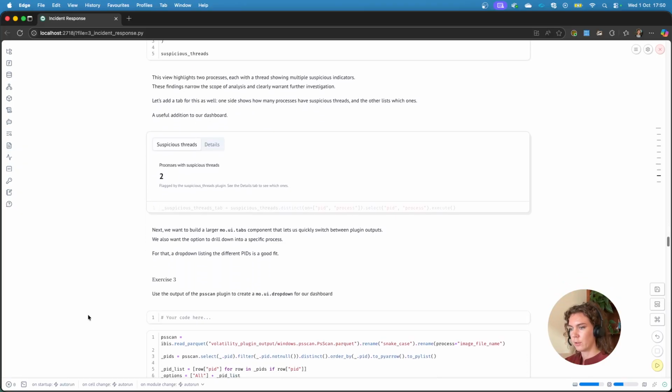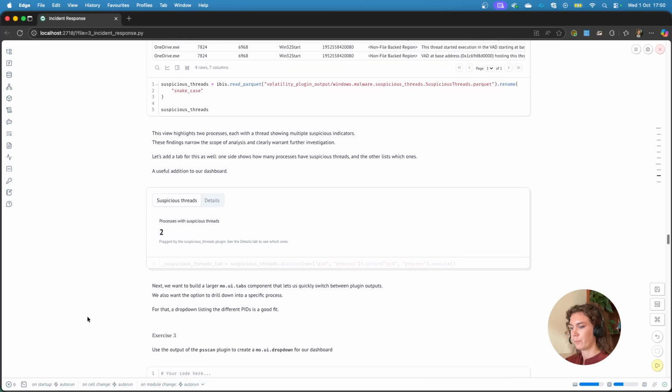We also want to create a bigger kind of tab where you can switch between different plugin outputs and show, for example, handles, network connections, that kind of thing for each process that you choose to drill down on. That would be useful to kind of accelerate the analysis if you can select a process and then quickly switch between different plugin outputs and drill down.